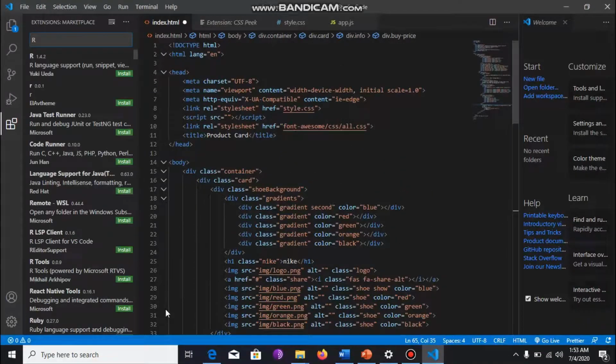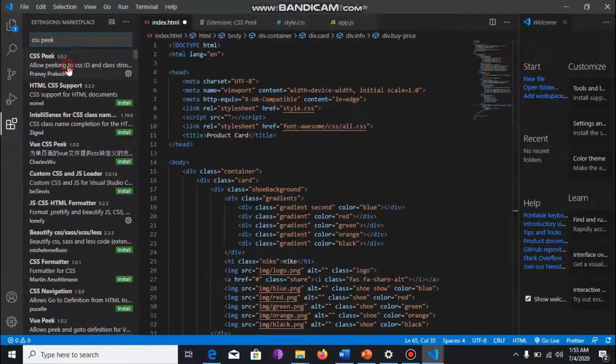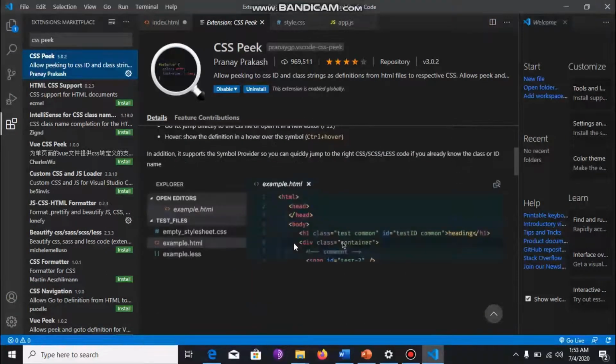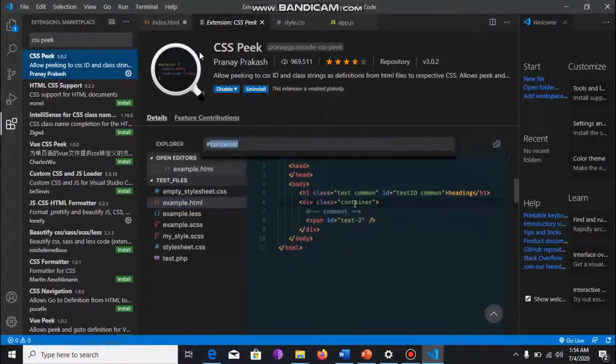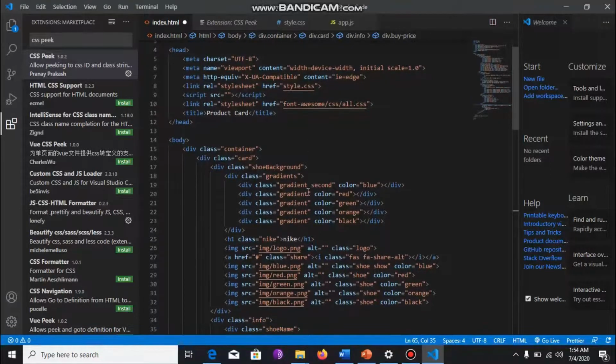The next extension we are going to look at is CSS Peek. This one allows you to peek at your CSS definition from your HTML file. This is very helpful, especially when you have a large CSS file and you find it difficult sifting through the code to find a particular class. So you just have to hold Control and hover over a class, and automatically it shows the definition of that class. And then if we click it, it will take us directly to the position of that class in the CSS script. If a class happens to have multiple definitions, it will tell you to click to show.